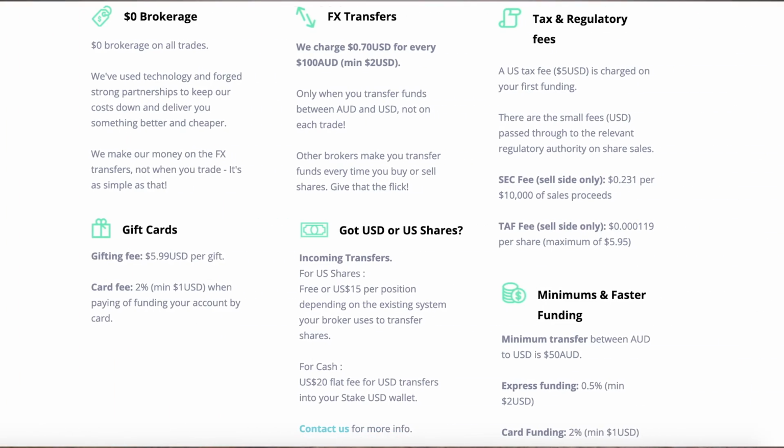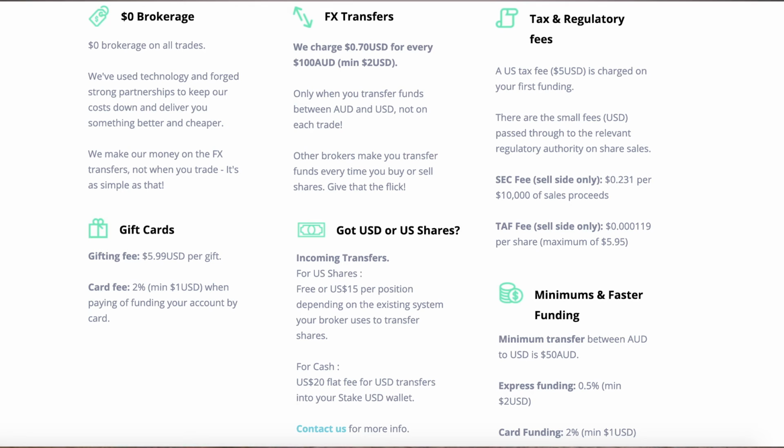I had a look and their FX fee is 0.7%. It is on the high range, but it's not too bad considering you don't have to pay any brokerage. Then they have a 0.5% fee if you want to express transfer, so if you want to do it instantly, that's what you have to pay. Otherwise you can just wait, I think it's a couple of days, so you can avoid that. They also have a 2% fee if you want to pay by debit or credit card. That's pretty high, but again, you don't have to pay that fee. You can just do a bank transfer, which might take a little longer, but you can avoid all those fees. So the lowest fee that you could be charged is 0.7%, which is far below any of the others that I've just mentioned.